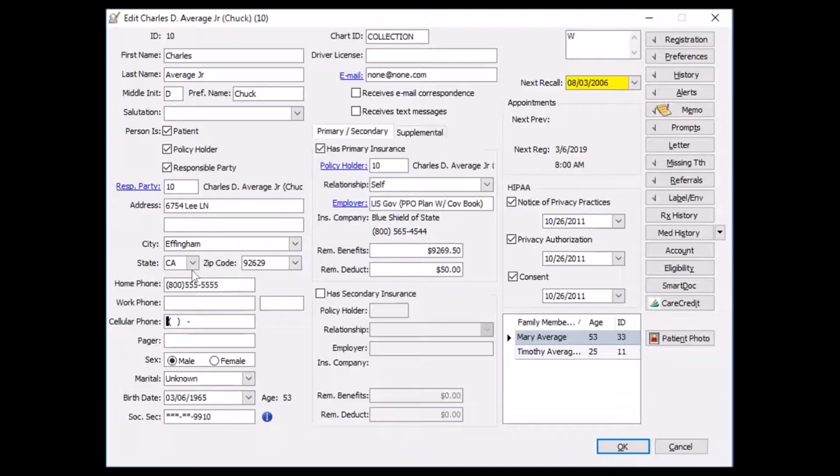Hope that makes sense. Now, the other thing is with pager, if somebody leaves a message for you and it's a number you've never seen before, but you don't want to assume it's a new phone number, put it in pager until you talk to them and verify what it is, because most people don't have pagers anymore, but it's a great secondary field to put a number in until you verify that it's a correct number or not.